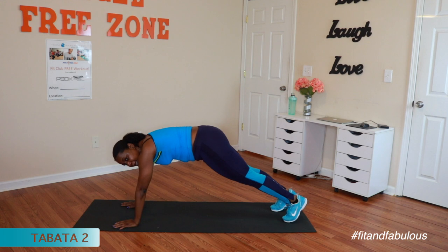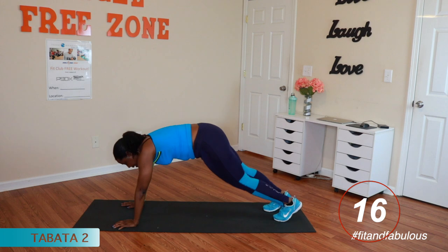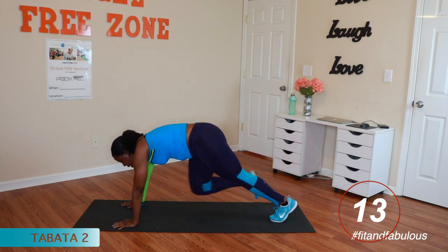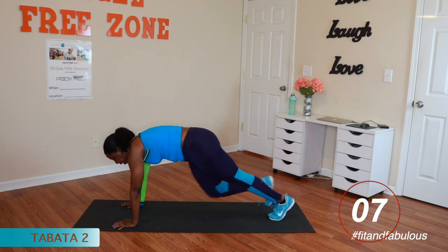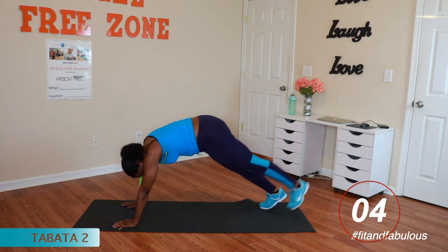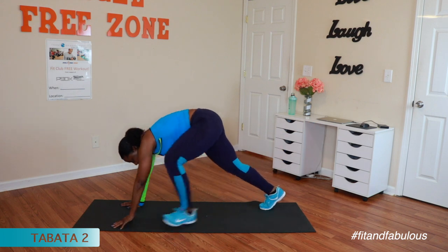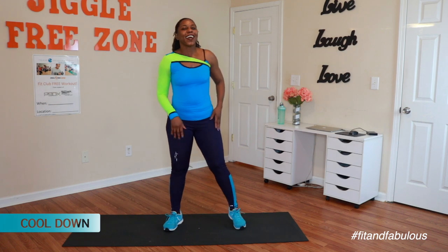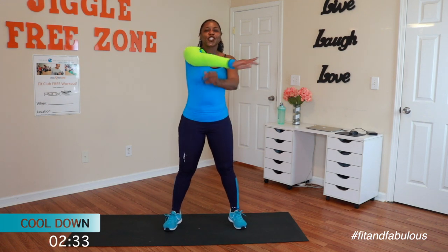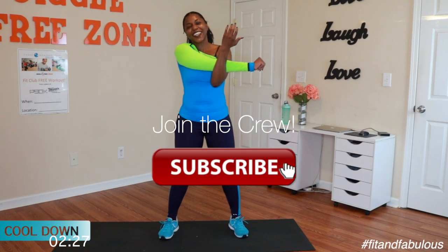Take it up to the toes. Knee pull. And lift. Pull. Lift. You got it. Almost there. Oh my gosh, we're done. So let's go ahead and cool down and stretch. So bring the left arm across the chest, stretching the shoulders and the biceps and triceps.